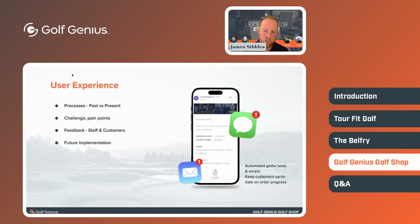Yeah, and just to stress, the Golf Shop product isn't to replace your EPOS system, it's very much to work in parallel with that. But the fact that, like you said, you both almost led yourselves to find that need in the product is a testament that customers are now expecting that level of service. And possibly it's a bigger win operationally. It helps streamline those efficiencies, so you can be a bit more useful with your time elsewhere in the businesses.